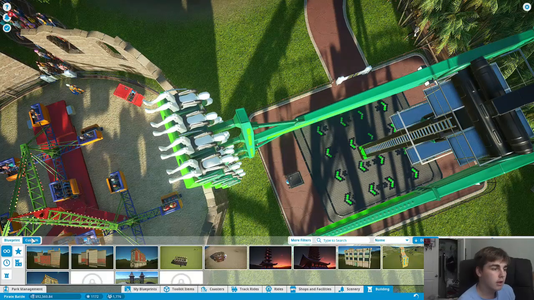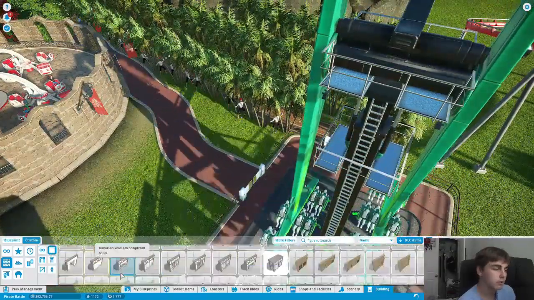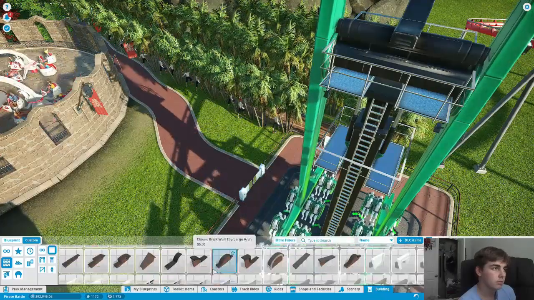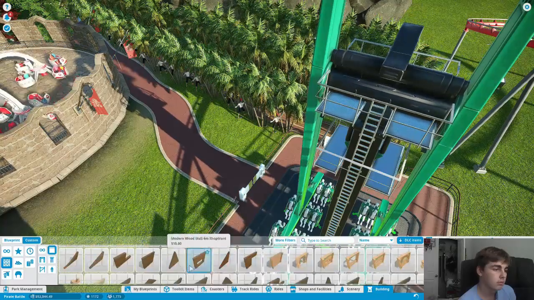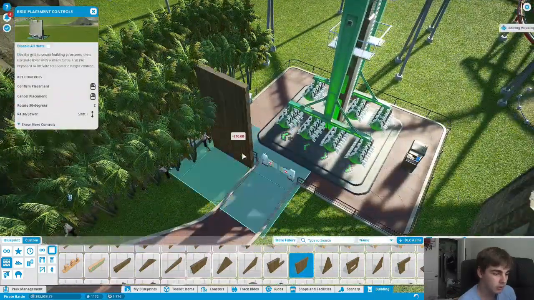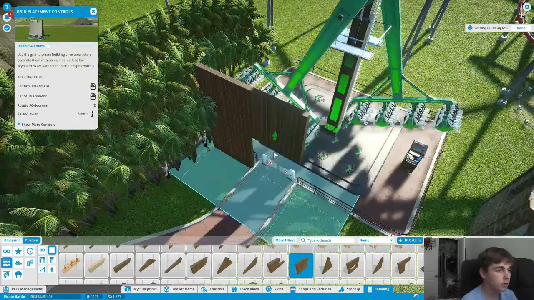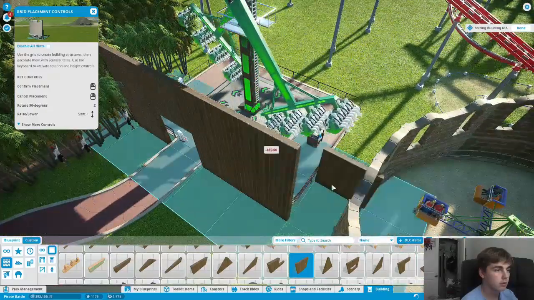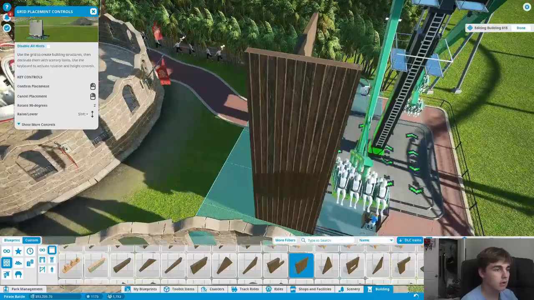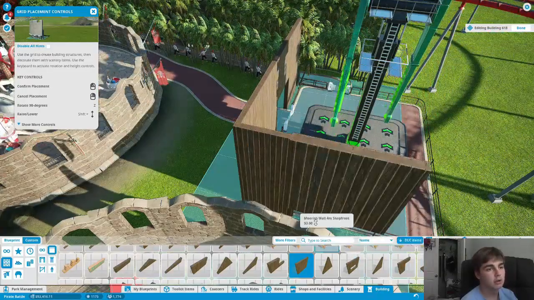Alright, so this looks a lot better, but I'm still not liking this skinless ride skin right here. So we're gonna go to building, wall pieces. We're gonna go with a wood, if I can find it. And we're gonna go with natural wood. And it's just gonna kind of surround it. But don't worry, I'll theme it more than that. I'm not gonna slack off that much. I mean, come on. Wait, make sure this doesn't interfere with the ride.